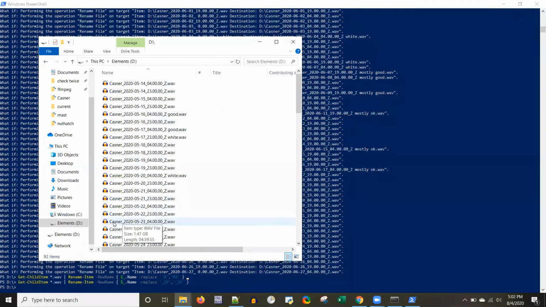Okay, so if you had files that didn't have your word at the beginning, there's instructions on how to put that word onto every single file by saying, you know, insert that word at the beginning.